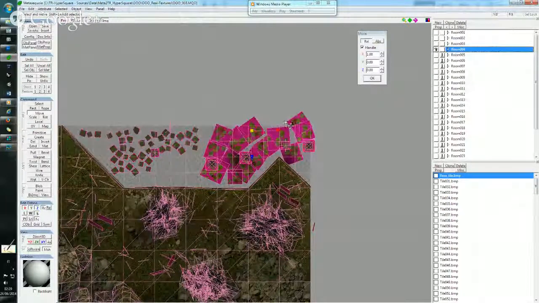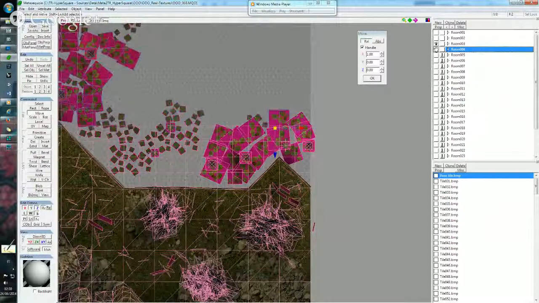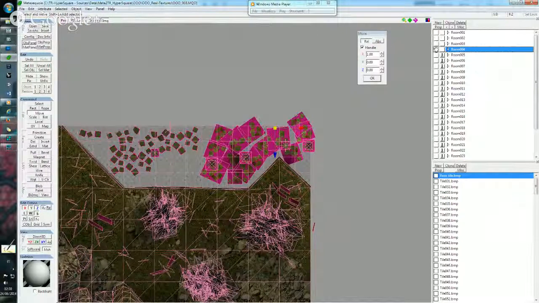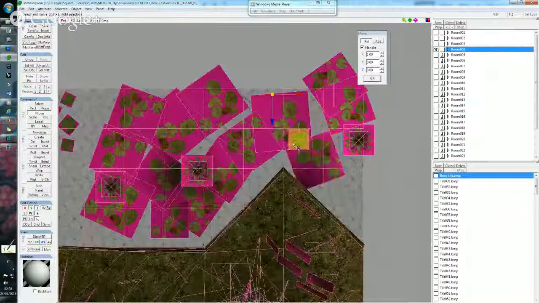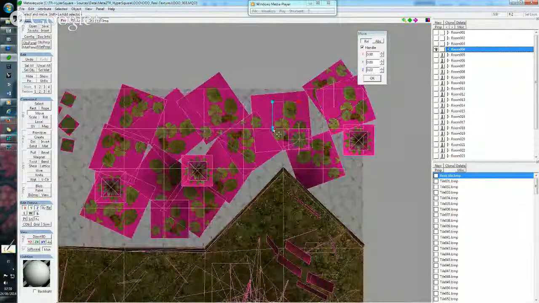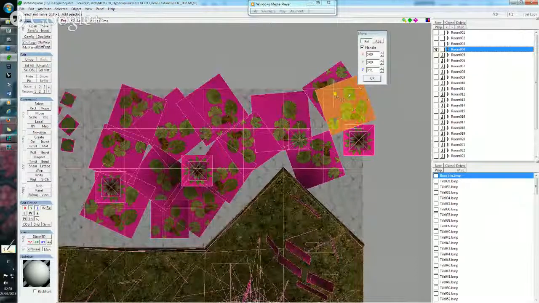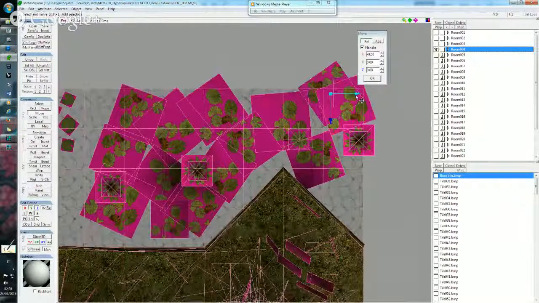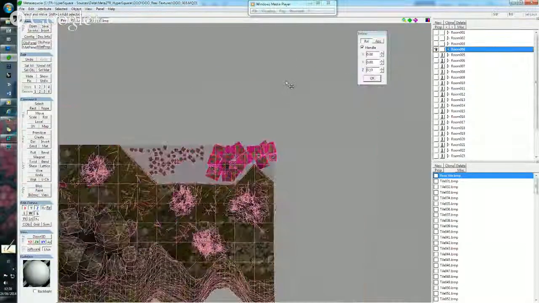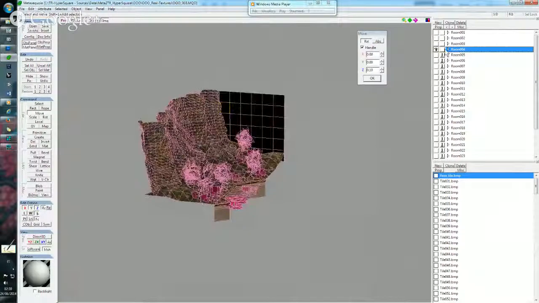What I can do is duplicate those polygons, for example with copy and paste into the third room, which I'm going to do, or simply move them, because in this case those polygons are not necessary, and they can be anywhere. Okay, so this is the fourth room.